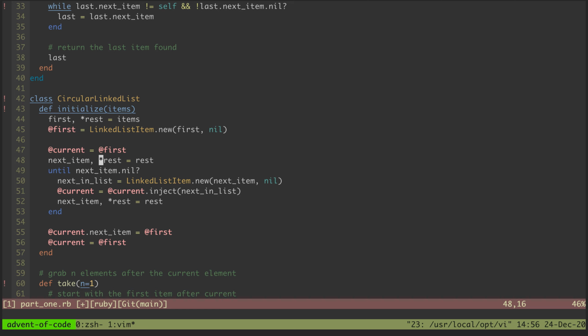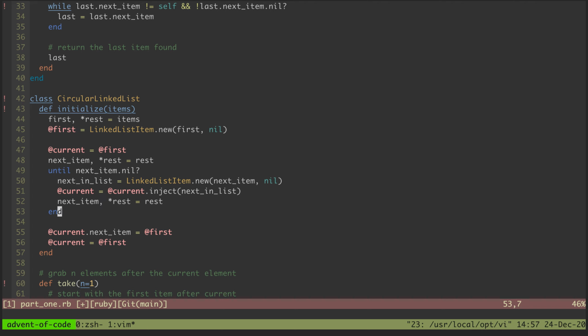And now it's going to go through the rest of these, popping off the next item and keeping the rest after that in a destructured array. And it's just going to keep going until it hits nil, until it gets to the end of rest. And so each time it's going to create a new linked list item that points to nil. Then it's going to inject that new linked list item after the current. So if we started off with 1 and our next item is 2, 1 was going to be pointing to nil, but now it's going to be pointing to 2, and then 2 will continue to point to nil. We'll then continue to destructure next and rest until, again, we get to next item being nil. So they'll just keep appending items on to the end of this chain.